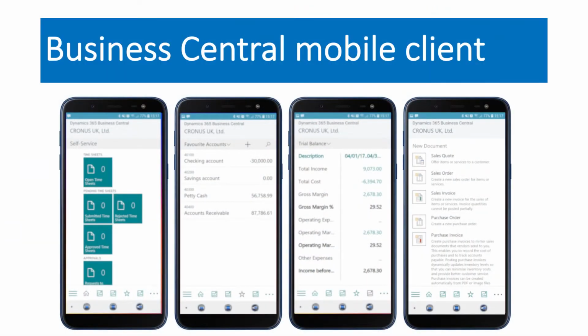There's also a mobile client for tablets and mobile phones. These screenshots are from a very middle-of-the-range Android phone, and you've got all the same information for the Accounting Manager homepage that you were seeing in NAV. Doesn't all fit on one screen. I had to swipe sideways 4 times, but all of that information is there. And I can access this from anywhere in the world where I've got a data signal or a Wi-Fi signal.